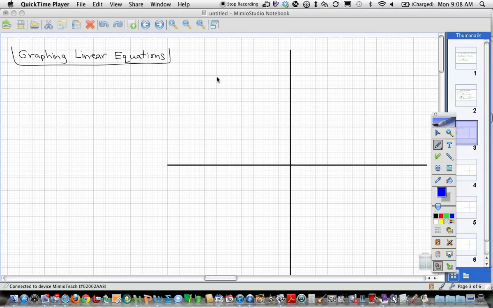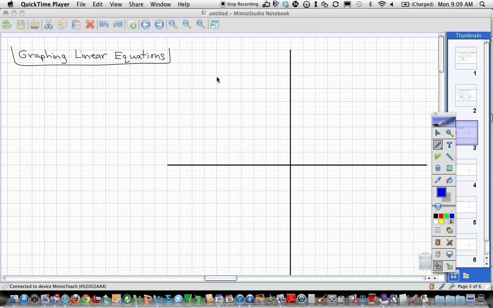First we had wall problems. We went back and reviewed wall problems with equals, and then we did them with less than or greater than. Then we did the bar problems, and we went back and reviewed the bar problems with equals, absolute value equations, and then we did them with less than or greater than. So now, we're going to do the same thing here. Today we're going to go back and review graphing these linear equations, and then we're going to do them with less than and greater than. That'll be the new stuff. So for today, we're going to review the stuff that we did in graphing linear equations.